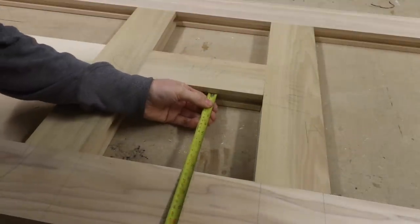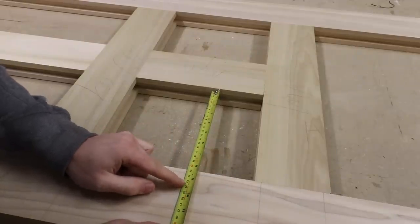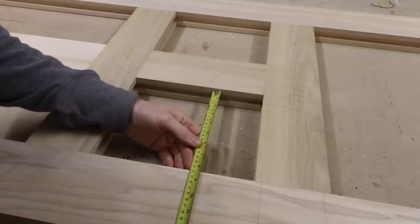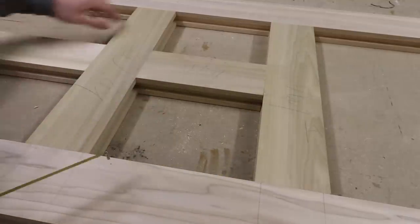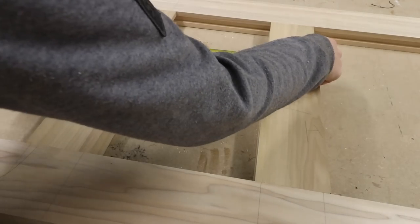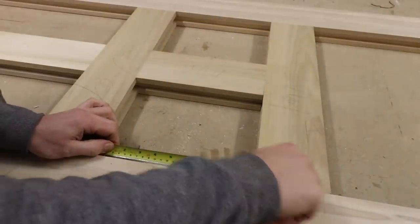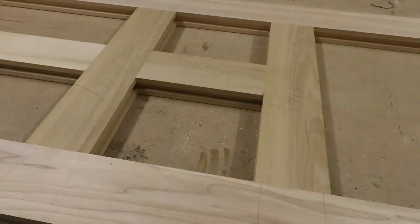So we've got a 10mm deep groove, 208. I'll add on the 20mm, which is 228. Then I'll knock off 2mm from that. So 226 is the width of all these half-width panels, so these four. And then the height of that one will be 256 plus that 18mm, so the two 10mm groove depths less that 2mm for a bit of a gap. And I'll cut all of them out of my 18mm panel material.